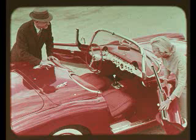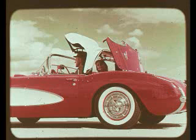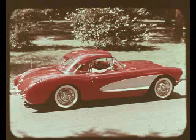There's interior luxury in the Corvette as typified by the rich leather-like vinyl upholstery. The waffle-type pattern of this upholstery and the contour design of the bucket seats are touches of the true custom car. Interior colors harmonize with the exterior color choice. The new Corvette offers the convenience of an optional power-operated top. And there are weather-tight windows that roll up by hand or by power. And for the tops in weather protection and extra style, you can have not only the standard vinyl-coated fabric top, but an optional lightweight plastic top.